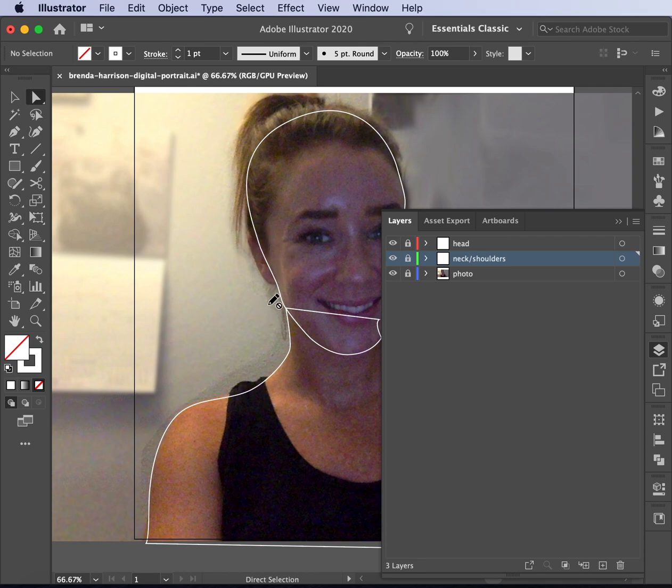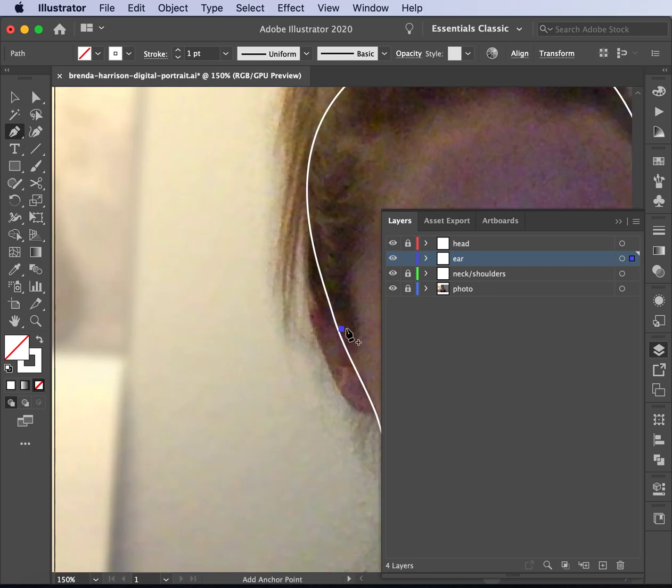And it depends on the way you're facing. So if you're facing very forward, your ear should be behind your head. So I'm going to do mine like that. But it is a little on the side. So basic shape of an ear. Don't be afraid to do a lot of zooming in.